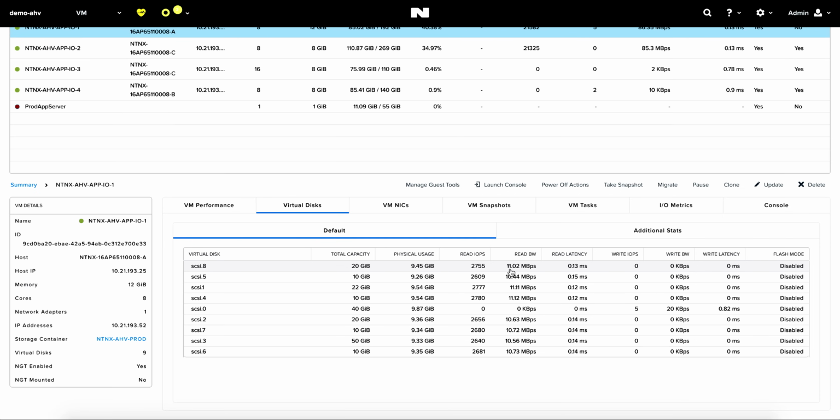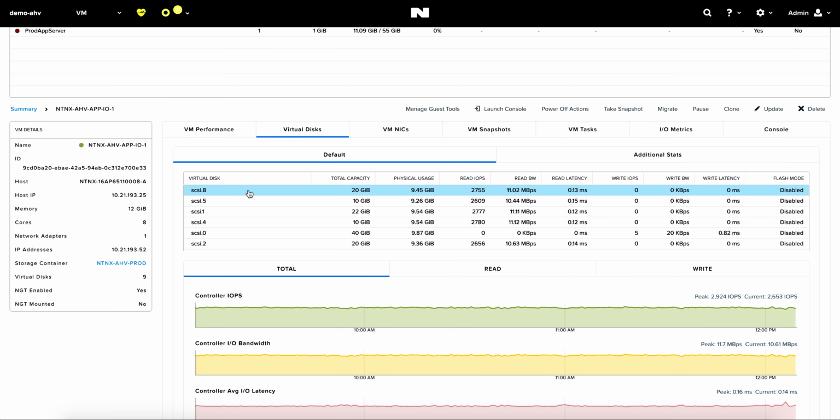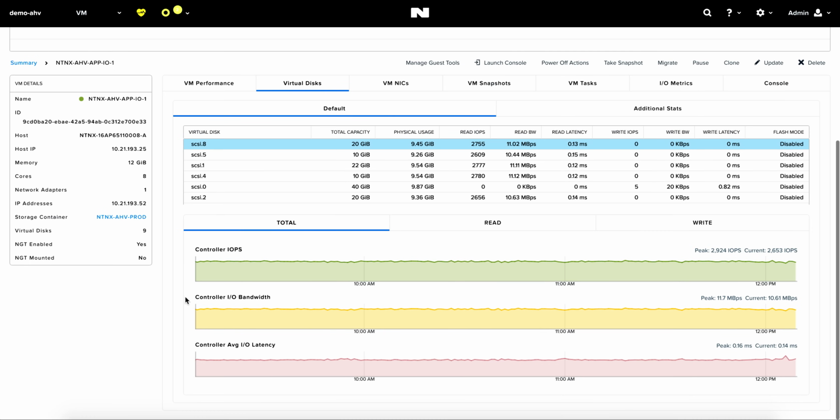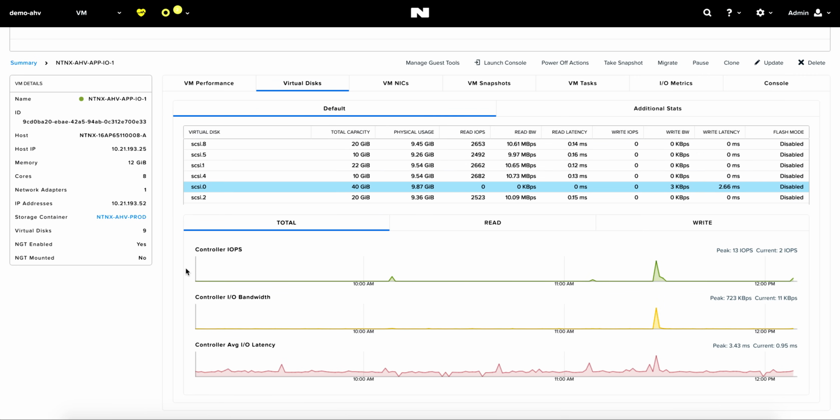So it really helps you from a troubleshooting perspective when you get that ticket of that DBA saying, hey, my system's slow. You can come in here and if you know, hey, SQL 8, that's my backup drive, and you look at it and you're like, holy cow, this thing is still running, it's the middle of the day. Maybe you need to go back to that DBA and say, hey, you know what, you're running backups right now. Or if we look at SCSI 0, maybe that's the actual DB drive where all the data is, and you're like, hey boss, it's not doing anything. Are you sure that SQL is actually running?